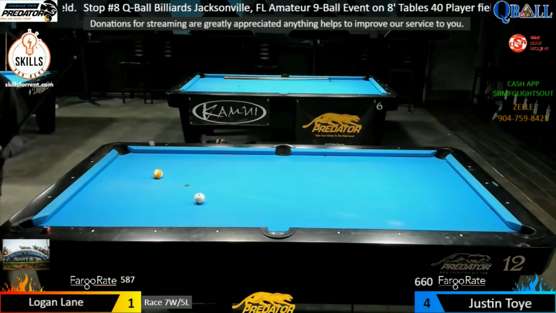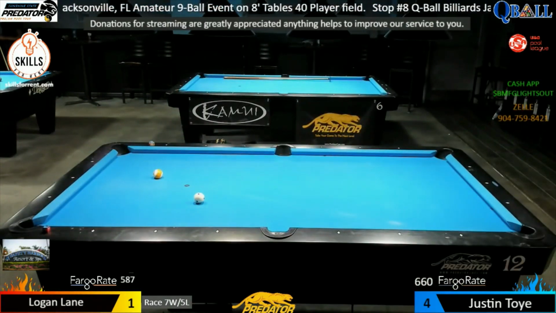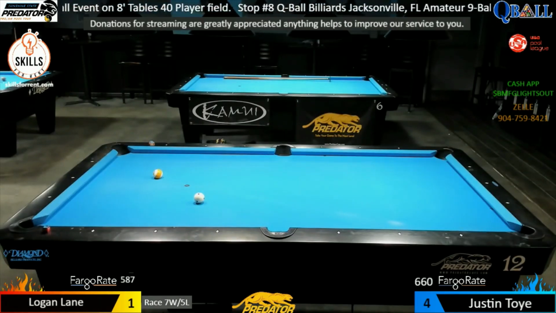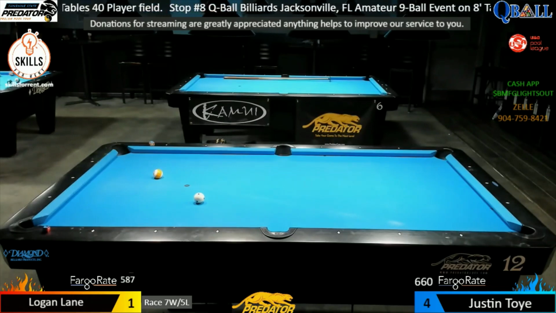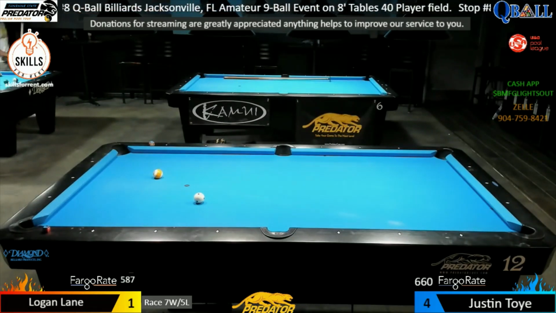And yes, Logan Lane is letting him have the 9 ball. Justin Toye takes the win, 5-1 against Logan Lane. And we're going to have Mike DeLauder coming up next, to see if he can send Justin Toye home.